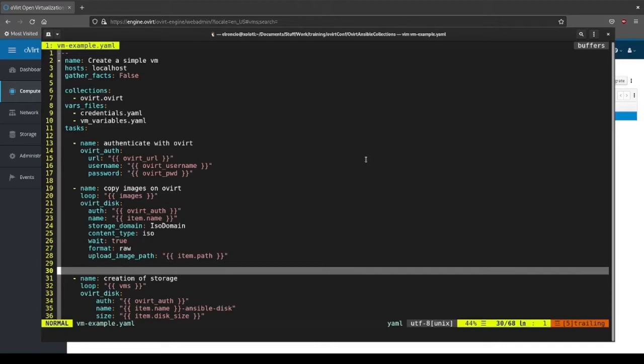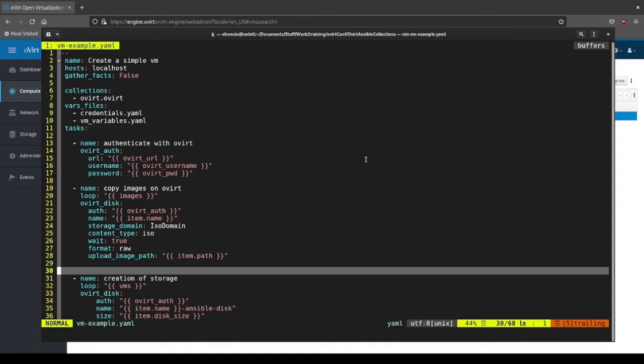Another interesting fact is that at line 6, we are going to import inside our playbook the namespace of our collection. So we are going to tell Ansible to use the collection called ovirt.ovirt, so we can use the modules inside the collection directly using the short name and not the longer name.